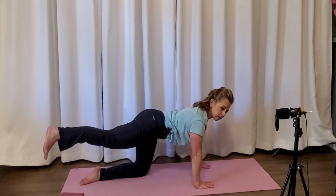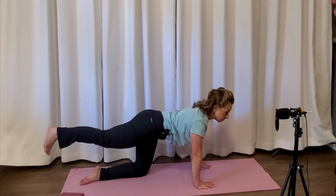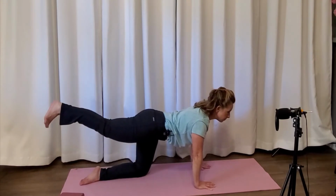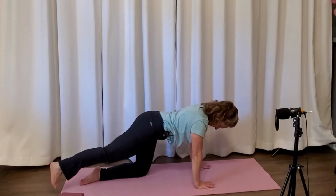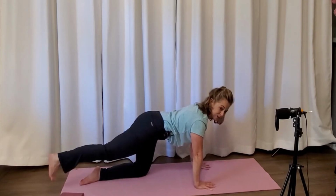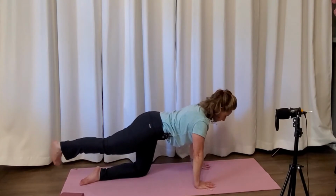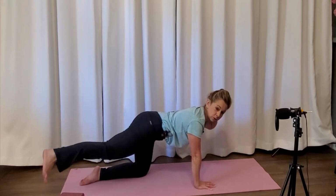Up to the outside and then down. So it's a letter M, right? Up, make that loop, up, make that other loop. You know what I'm doing. So keep painting a letter M as in Mary with that back leg. Okay, now you've got it. You know how to do this. Now begin cinching the waist in and using the breath. Remember I said the breath is the key to losing weight.